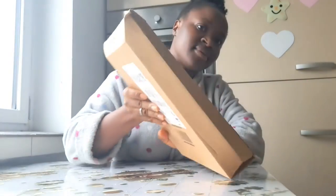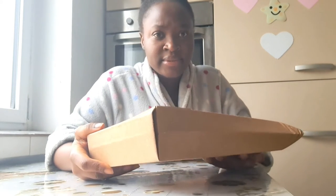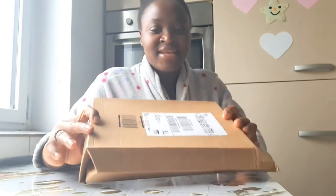So today we are going to unbox it together. I hope the reviews I read were true — I'm just hoping I'm going to actually enjoy the tripod and it's going to serve the purpose for which I bought it. This is how the parcel looks like — this is what I got from Amazon this morning. I ordered this tripod two days ago, got it this morning, and I'm so excited to try it and see if it's going to function the way I'm expecting.